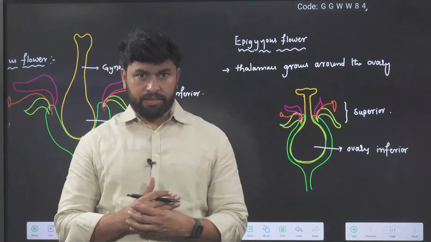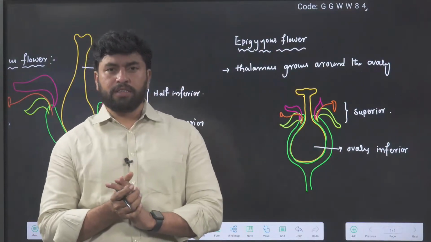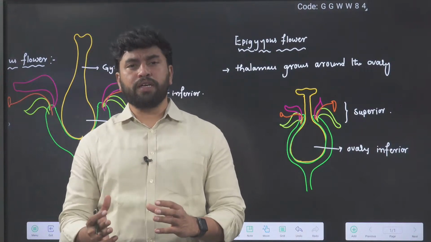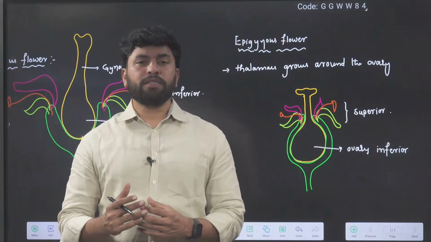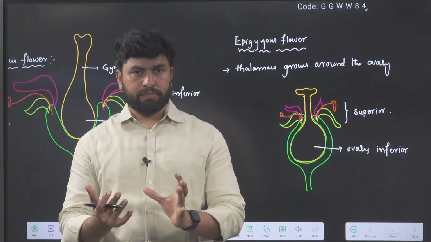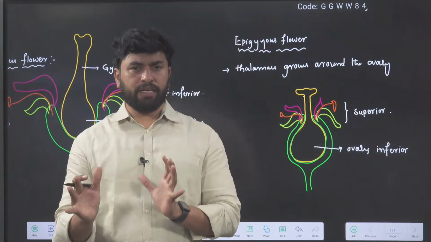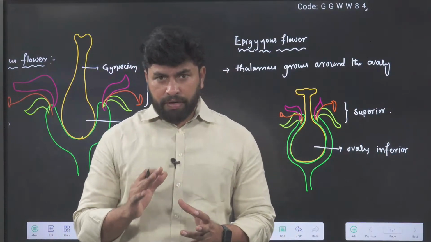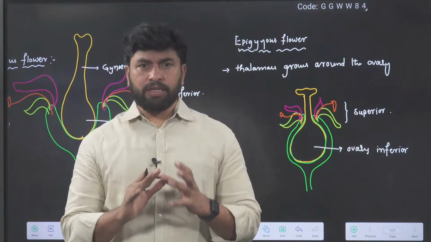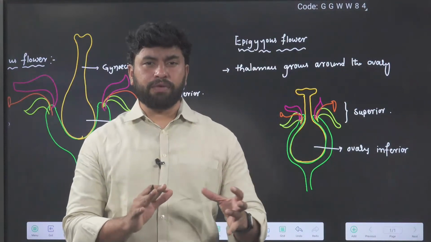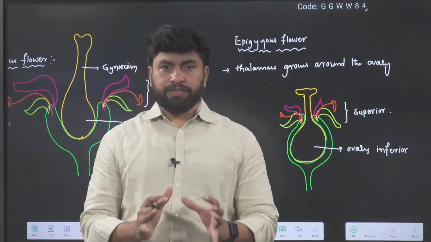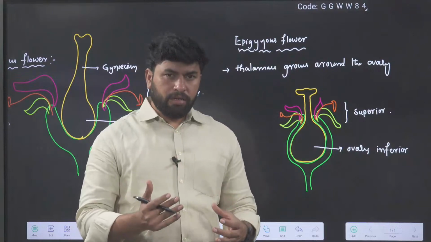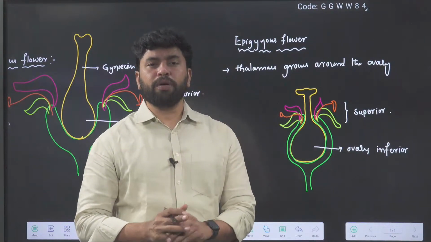In such kind of cases, when ovary is converting in the form of fruit, along with the ovary, there is also a chance of the thalamus being modified in the form of fruit. We will discuss this concept later. But anyhow, I am not suggesting that in other than this kind of flower, the thalamus never converts in the form of fruit. That's not the condition. Generally, if thalamus and ovary have been fused, they are inseparable when there is a conversion of ovary to become fruit.